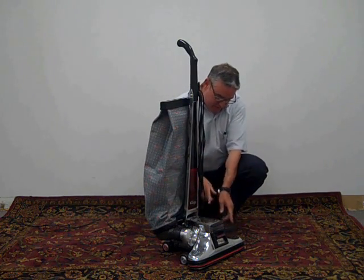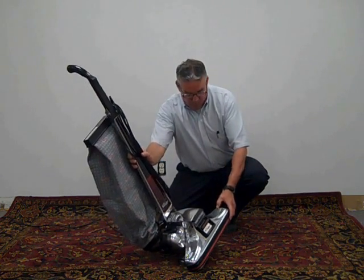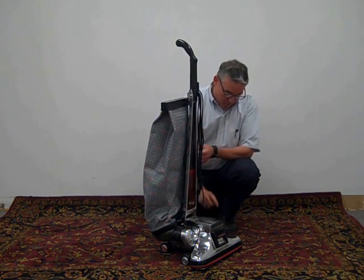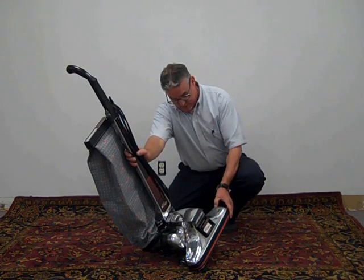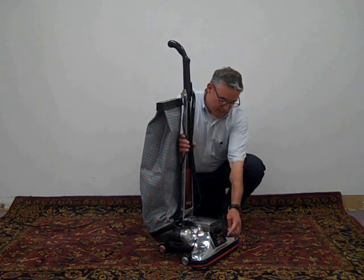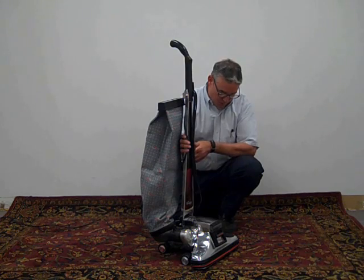One of the first features was a slimline nozzle with a brush roll performance indicator. The brush roll performance indicator operated by an electromagnetic force that had a magnet in the brush roll with a coil on the casting, and when the brush roll was turning, it would illuminate the light there, so the consumer would know that their brush roll is spinning — unlike the other units where they had a window in the front, this way the consumer could see while using the unit that the brush roll was turning.